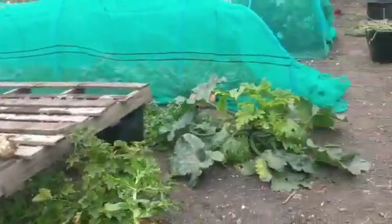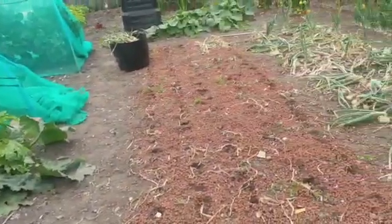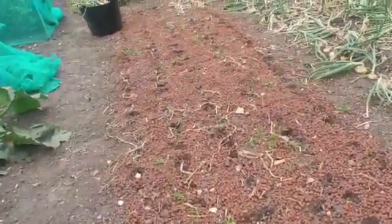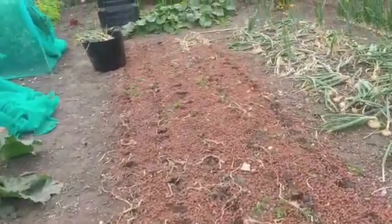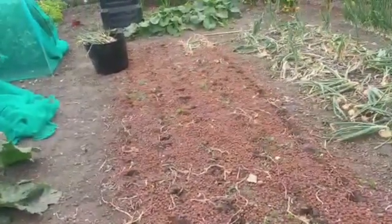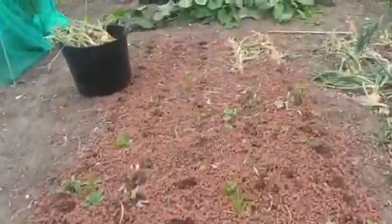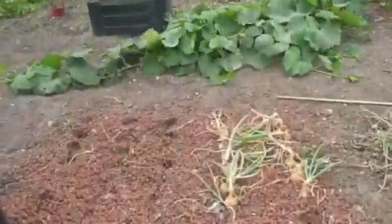If we look over here, I've just taken these onions out of this bed where I've had these pellets on top mulching them, and they were coming out very, very easy. And if I can show you on a video how easy those come out.